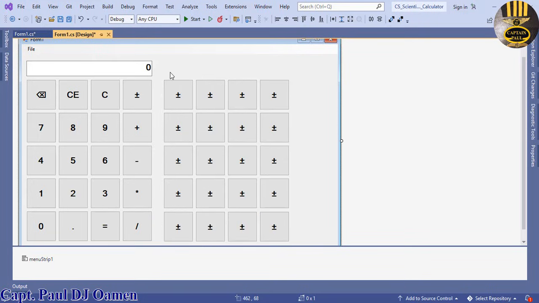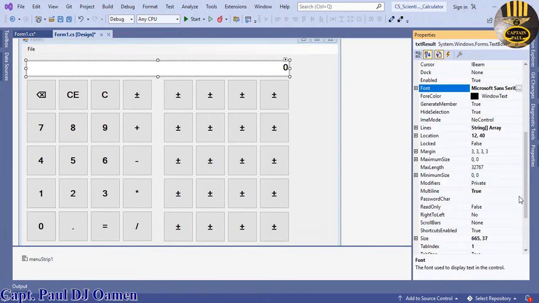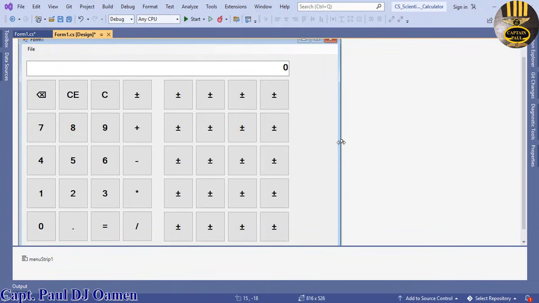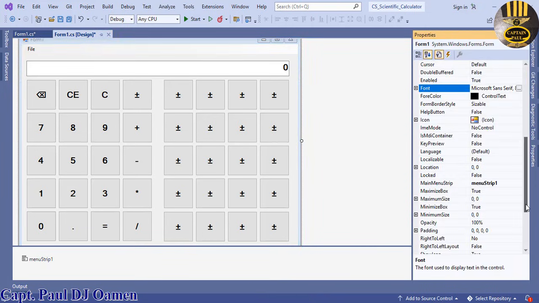And there. Let's drag this all the way and check that out here. So that is going to be 665. Okay, that's good. 665.